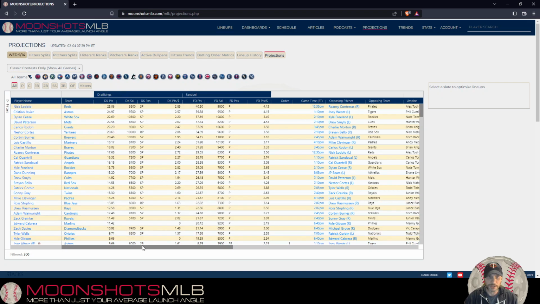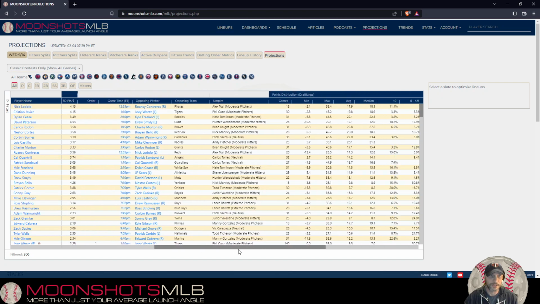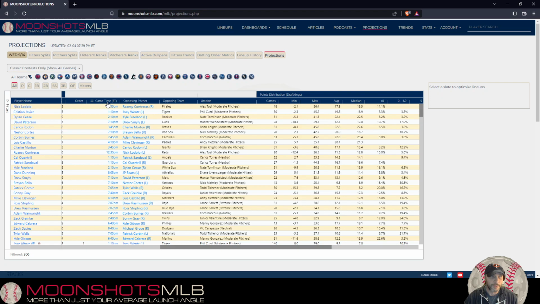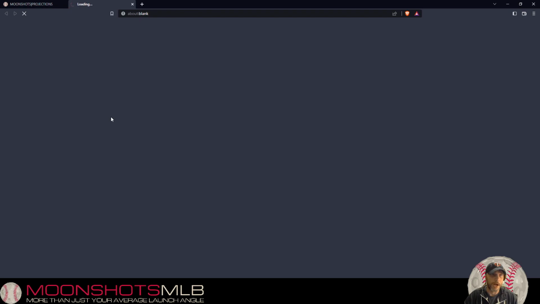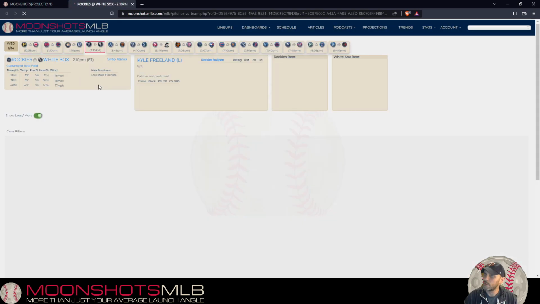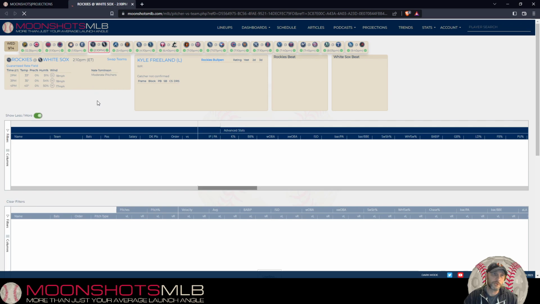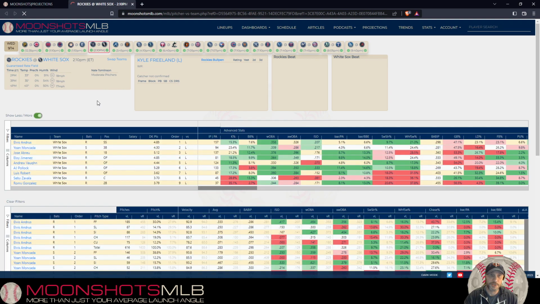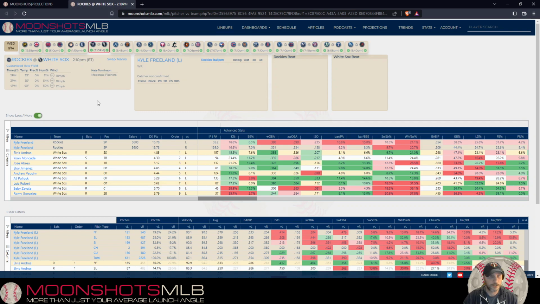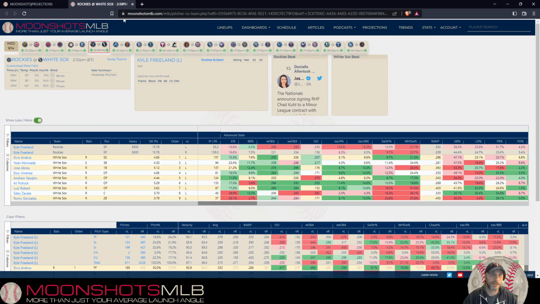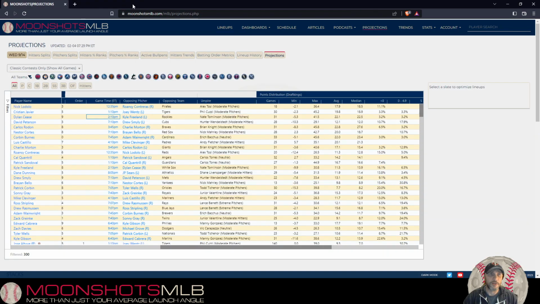Moving across the grid, there are some other fields I want to point out. The game time is a link that takes you to the matchup. I'll click that and show you real quick. We won't go into this in great detail, but I wanted to show you what the page is. It's running slowly with my camera setup. Okay, there we go, a little bit of a lag. We've got the pitcher, the splits, lefty, righty, and then lineup. That's what that link will take you to. Very cool page, with a lot of interesting information and features on there.